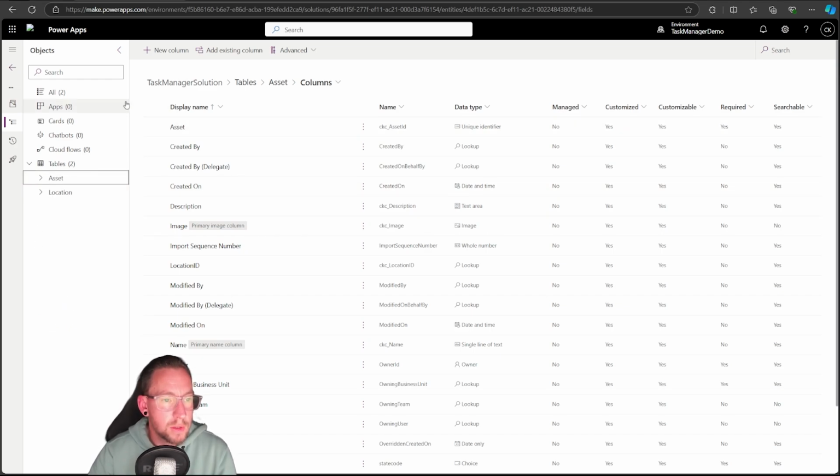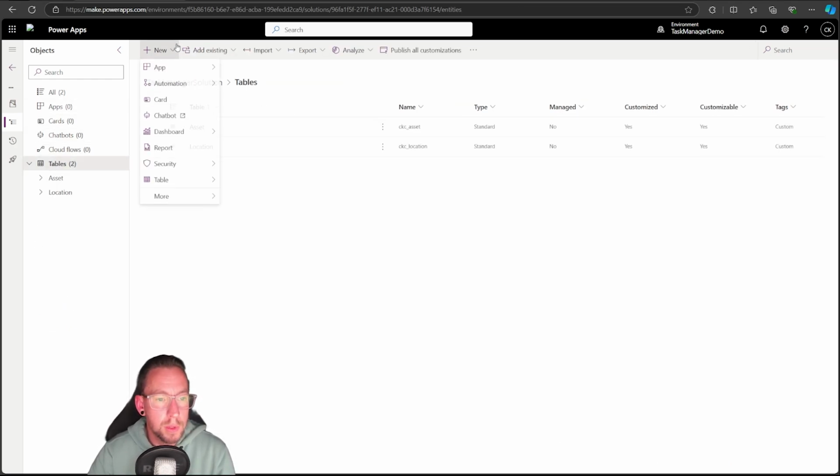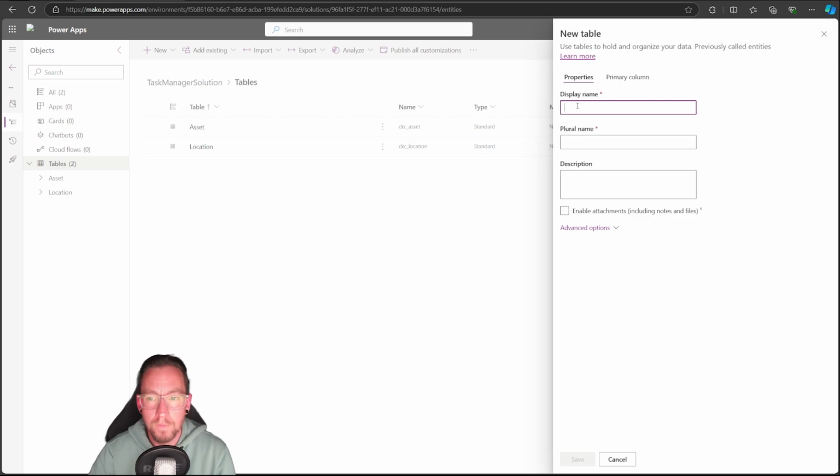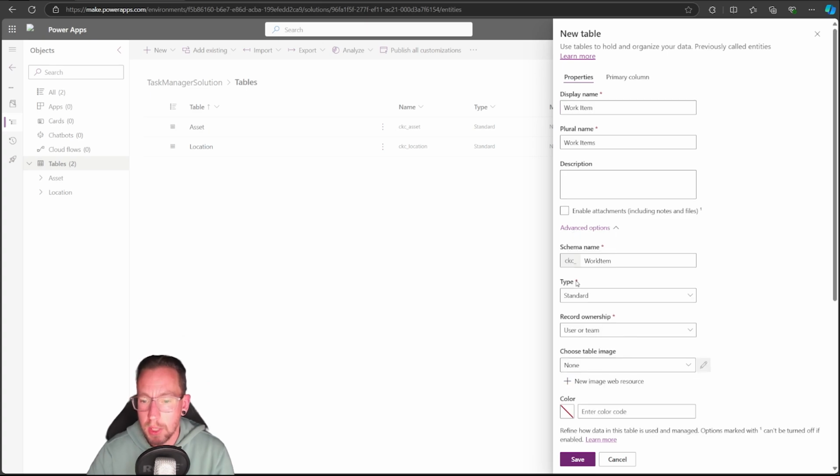So the next two tables that we're going to build is our work item. There we go, work item, work items, and you can see it just strips out the space in there. So underneath this, the schema name is work item. Let me just check my diagram here to see the columns that we're going to put on it.